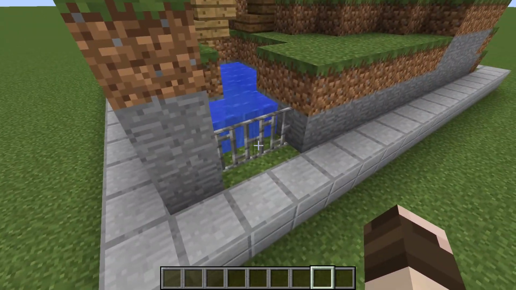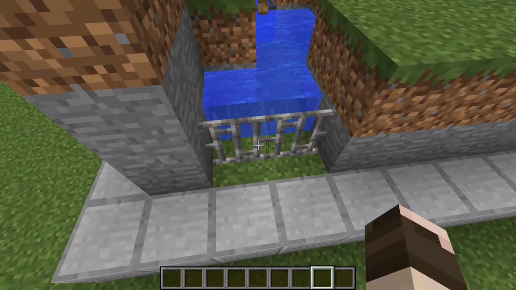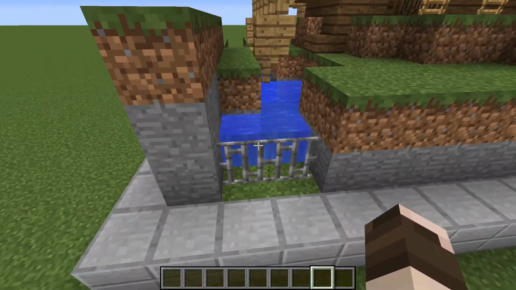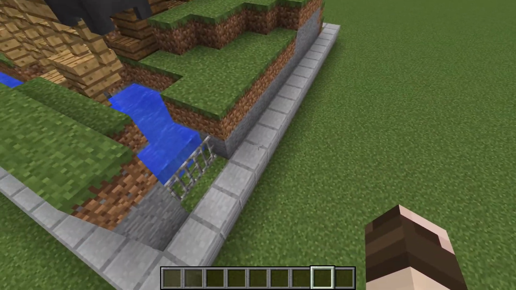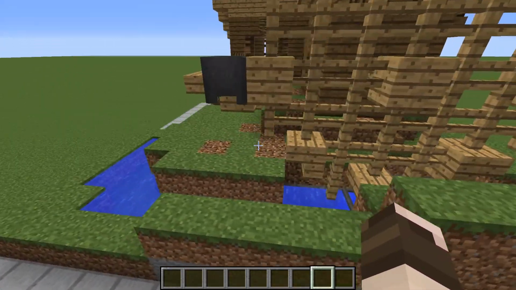And I will say one thing about this particular build. Because of the water, I had to put some iron bars here, and obviously in your build you will continue the river or make it go into a mountain or something like that, but I couldn't really do that here, so that's why those iron bars are there.